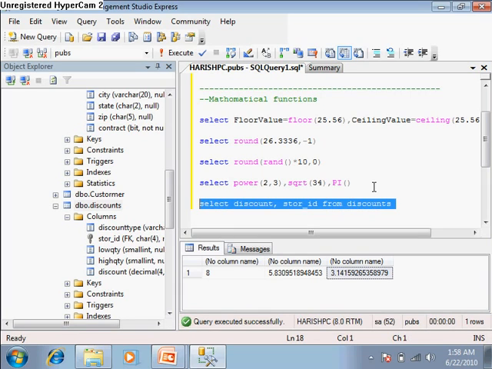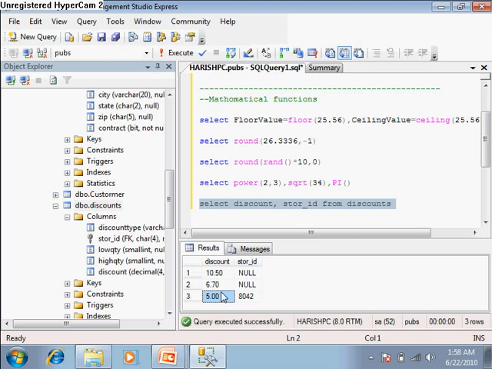If you execute, you will get store id and the discount of that store id. Or you can type some other columns also.